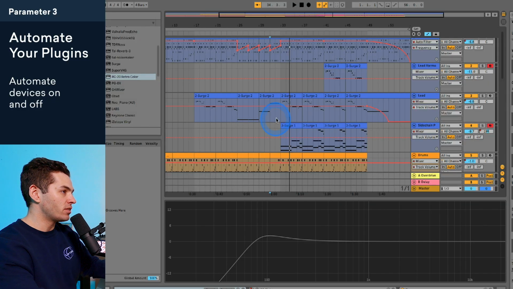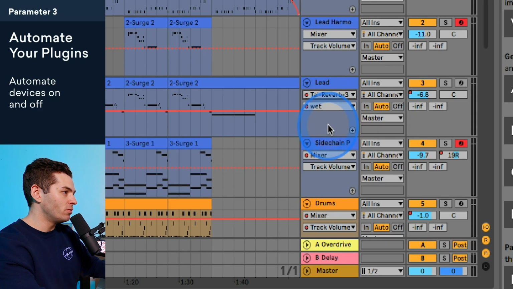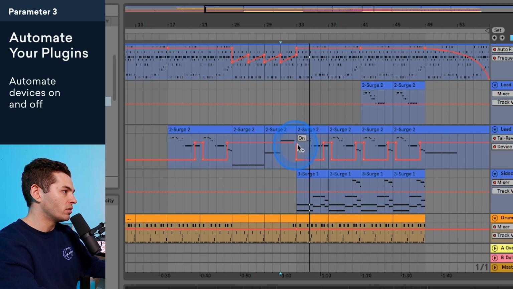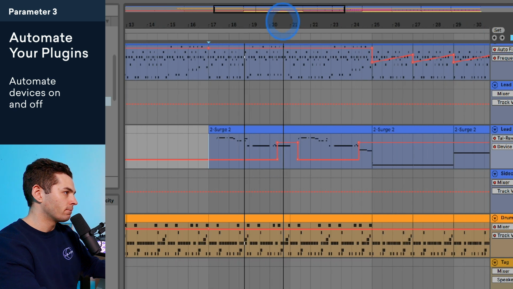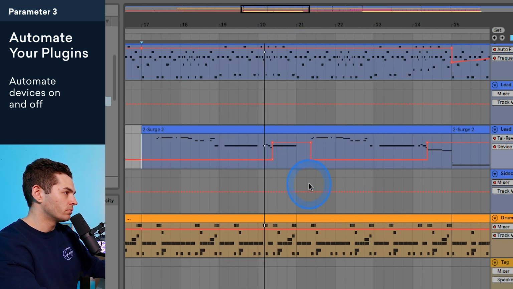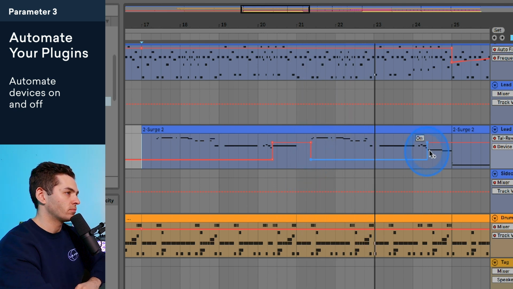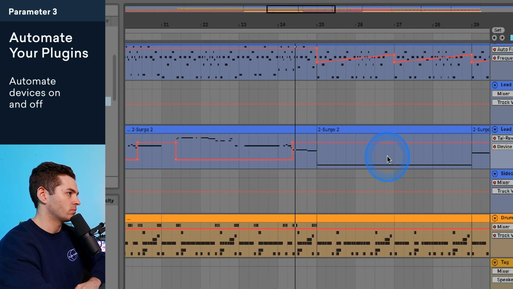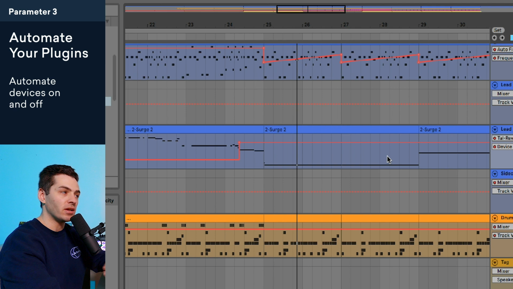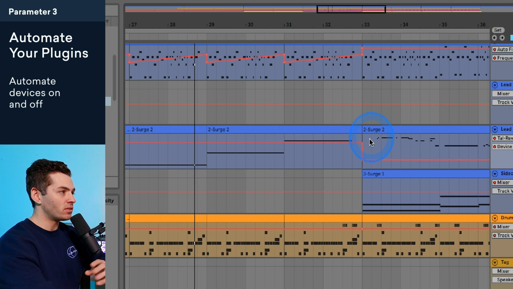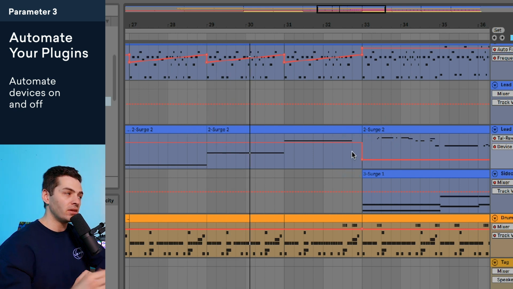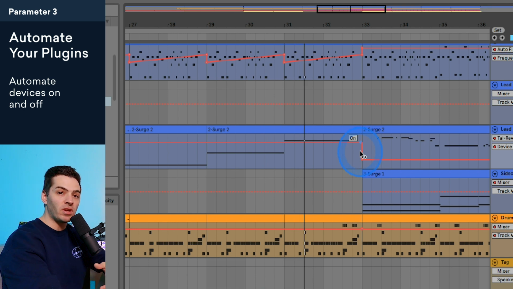And I've done this to my synth lead, so I'll just show you here. I have TAL Reverb, and then I have the device on here. So you can see it's just catching the tail end of the phrase. And then it turns off before the phrase starts again. And then I have it on for the whole breakdown part, just to give the breakdown a bit more ambience. And then when the breakdown's done and the melody line comes in again, the reverb is shutting off.